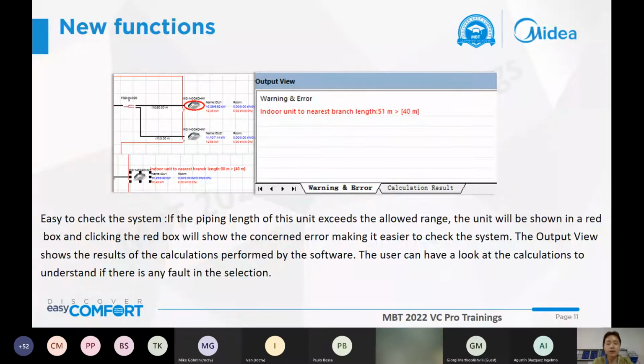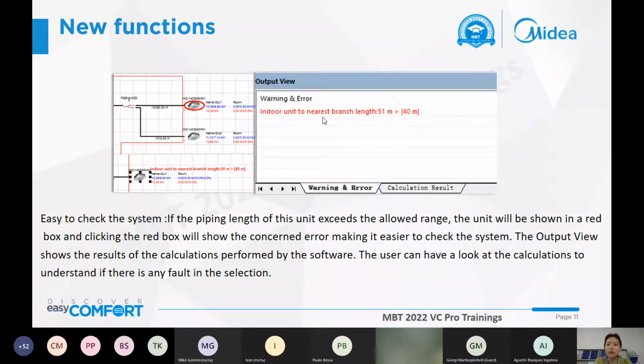But sometimes our customers may not know very well about our products, because for media products there are many restrictions. When you do the selection, you have to obey the restrictions. When the customers do the selection, maybe there will be some mistakes. So our selection software has these warnings and error codes, so the customers can adjust their selection according to the warnings and errors.